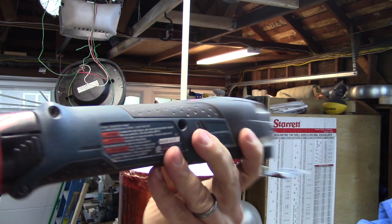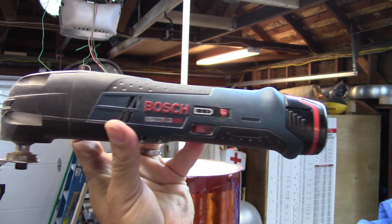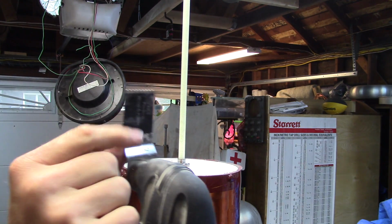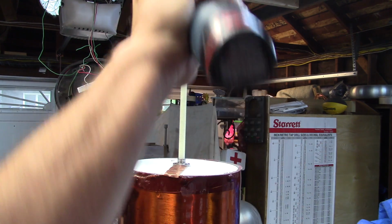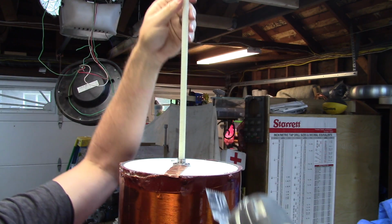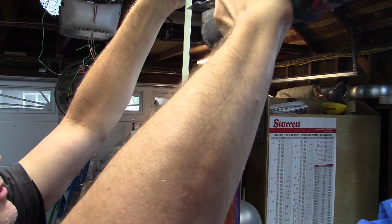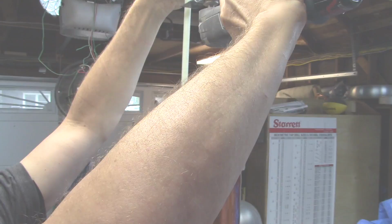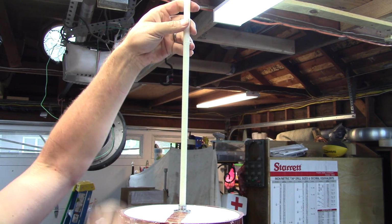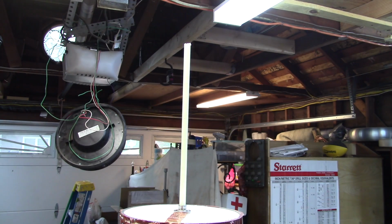You can find these at Home Depot. I think it's under $100 these days, and you have to replace the blades periodically. So what I'm going to try to do here is just cut this thing, and then I'll have to chase the threads with a die, but let's just cut it here for the sake of it. My guess is that it'll probably just snap if I, yep. Okay, so that did that.